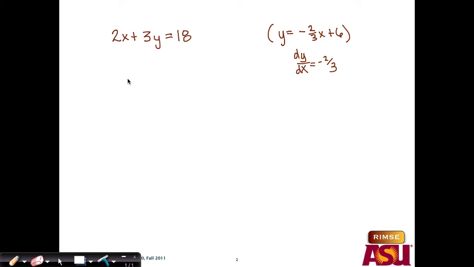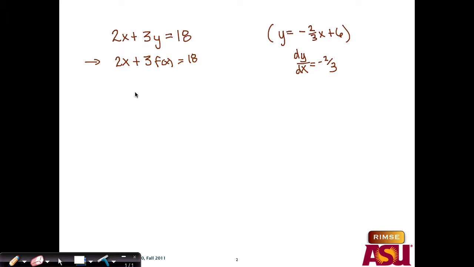If I think of y as a function of x, and you can do this mentally or physically write it out, 3 f of x. If I have this relationship here, that's true, so if I take the derivative of both sides, the rate of change of both sides with respect to the same variable, x we'll use, then I should be able to solve to isolate and find that dy dx, or f prime of x in this case.